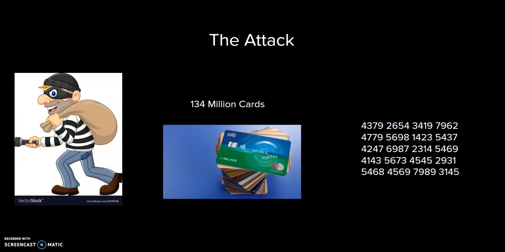The sniffer software recorded the transaction of payment accounts as they were being processed. Through the sniffer software, the attackers compromised about 134 million credit and debit cards. These cards were compromised because the data that was in transit was not encrypted, meaning anyone could read it because it was in plain text.